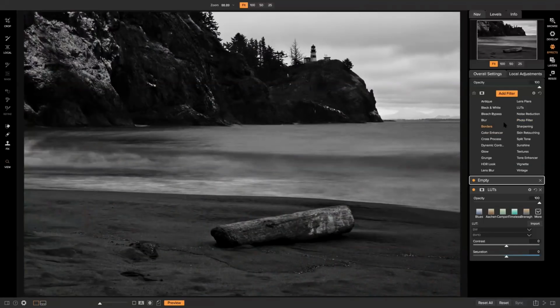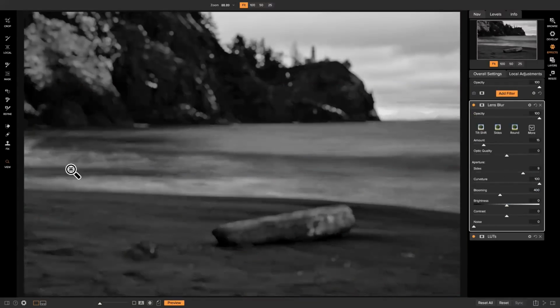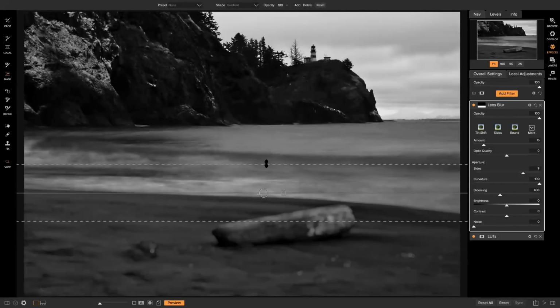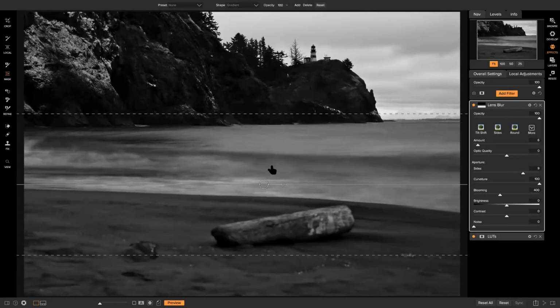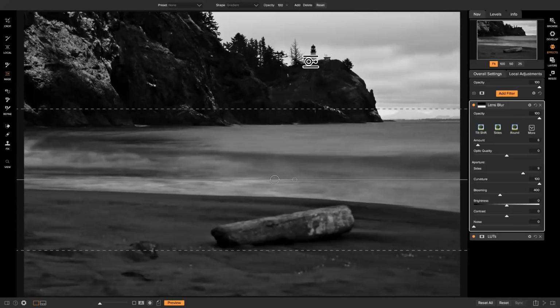So a great way to create blur is to go in here, and I was going to save this till the end to show you guys this other way to use masks, but if you want to add lens blur, just click lens blur on here. And what you can do is, rather than using your masking brush, you can grab your masking bug, which is basically the same thing as your adjustable gradient, but it's used for your filters rather than your local adjustments. So you can grab your masking bug, and you can drop this onto your shot, and then you can play with the amount. So now it looks like I have a shallow depth of field here, and I have this more in focus, and this is blurry so that it looks like I have that shallower depth of field.